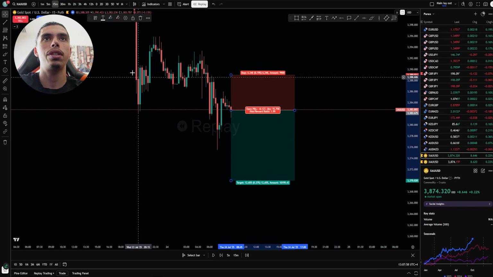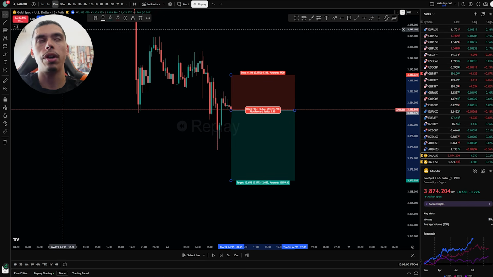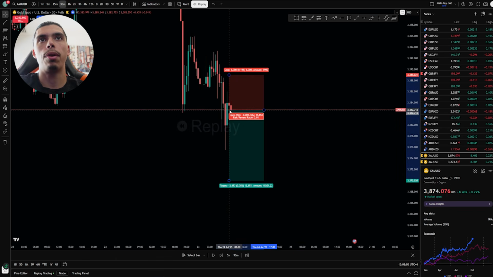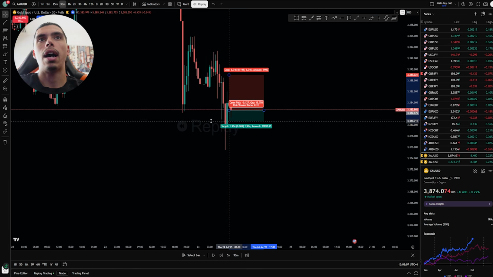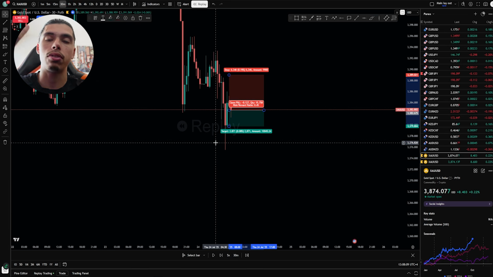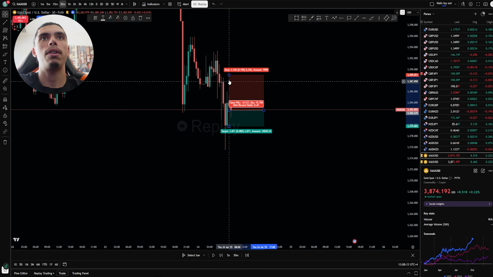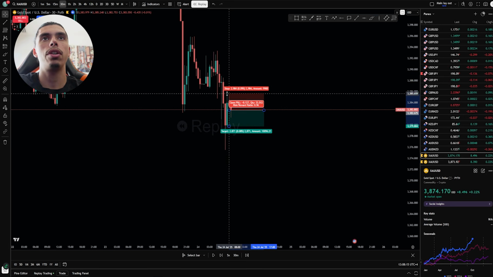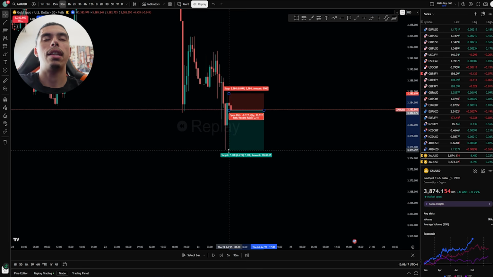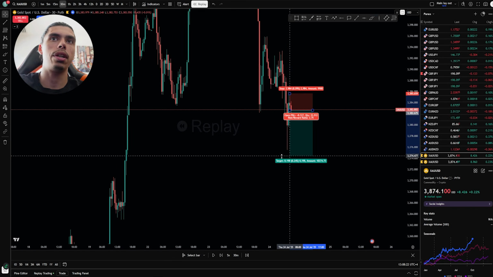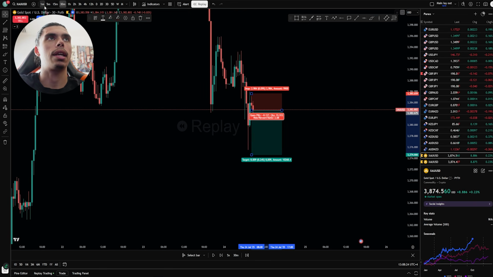Now, one of my setups here is called setup number 2. When we pull back, we create a resistance. We have a resistance now on 30-minute, right? So we're breaking the low. That is my entry here. I can target the next level following bias, right? I'm only looking for sells. So this pullback is essentially a discount. This is my first target here. Stop can go above the range or the candle that closed. And then my second target is going to be this wick down here. And then ultimately all the way down here can be my third target, something like that.